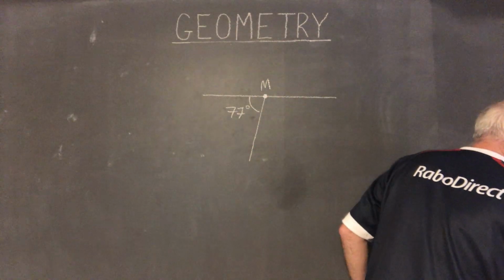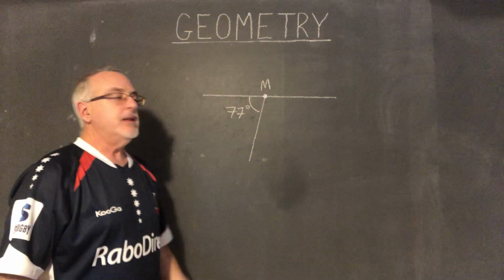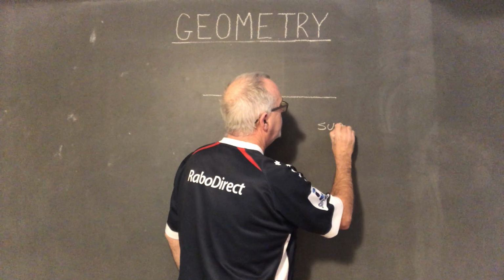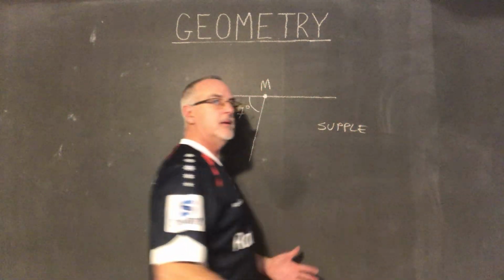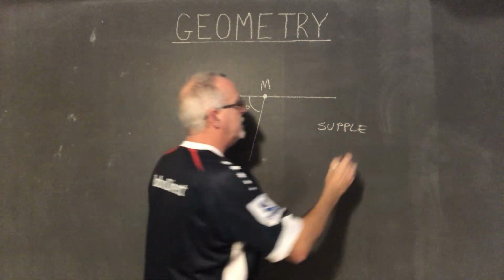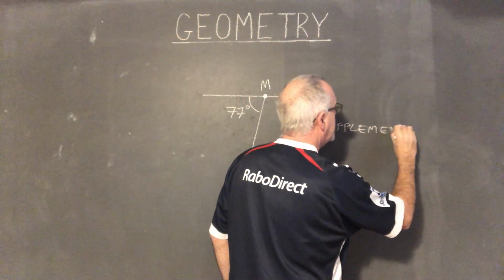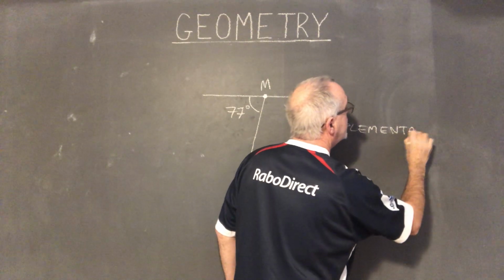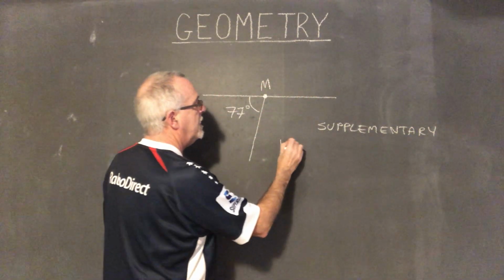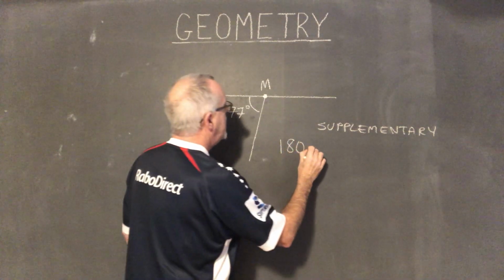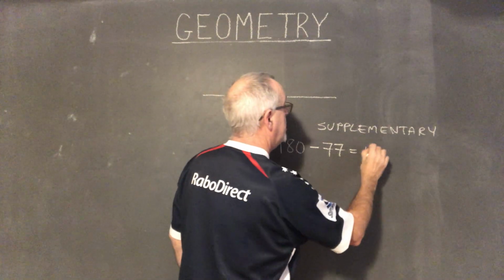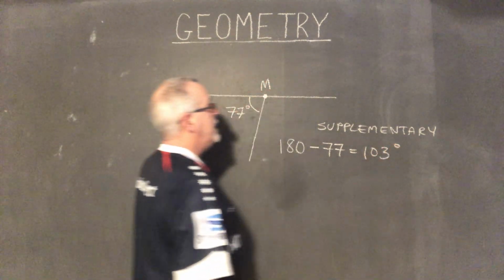Okay, needed that. All right, so of course we're applying the supplementary rule, and we should say the word supplementary when we do it so people aren't saying, oh, well, your answer is correct, but how'd you get it? How do you know what the measure of this angle? Supplementary, yet another long geometry word. By the supplementary rule, I am able to say that these two angles have to add up to 180, and 180 minus 77 is going to be 103 degrees, and we will be correct.